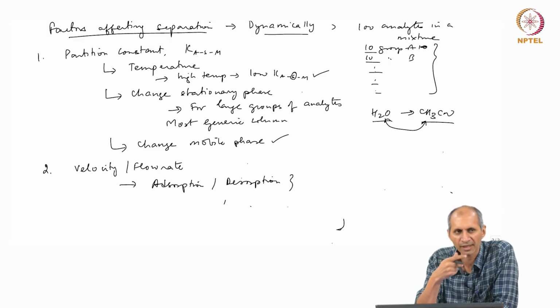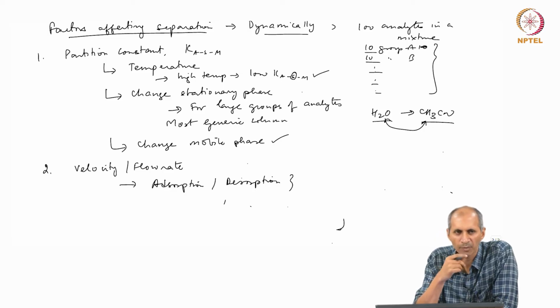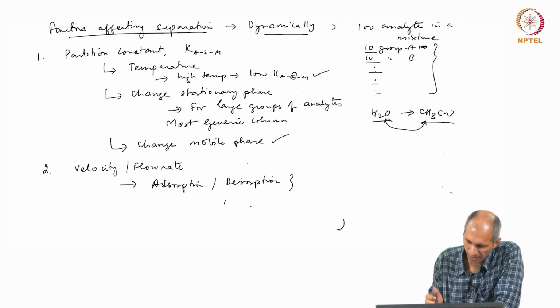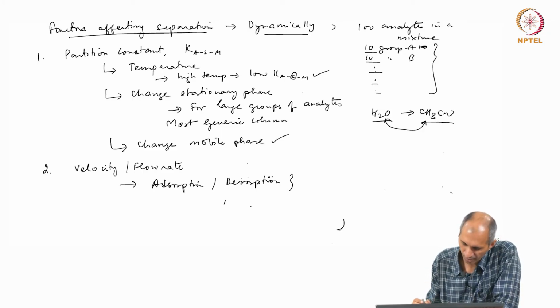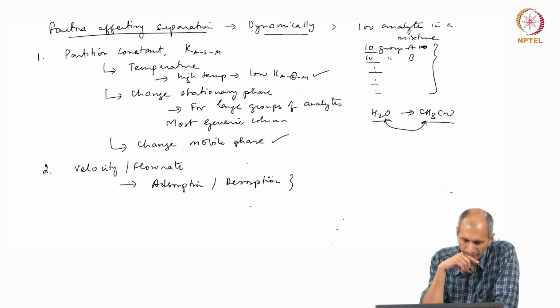For now, generally the rate at which mass transfer occurs is faster when you have a large flow rate. But there is also a compensation, because if you have high flow rates, the compound does not have enough opportunity to do mass transfer. It is out of the system before it is completed. It may not even come to equilibrium, or it may not finish what it wants. So there is a trade-off. The effect is not just straightforward. It does not simply mean that the separation is greater or lesser, but there is an overall effect of velocity.